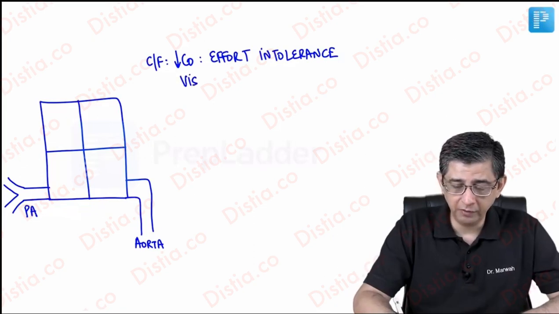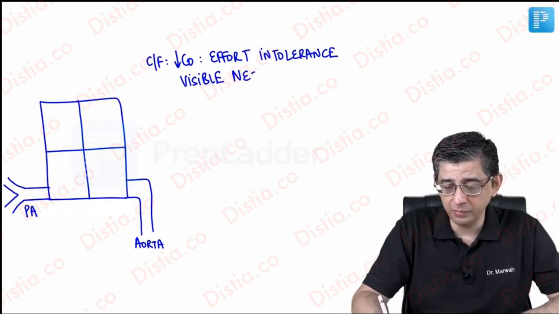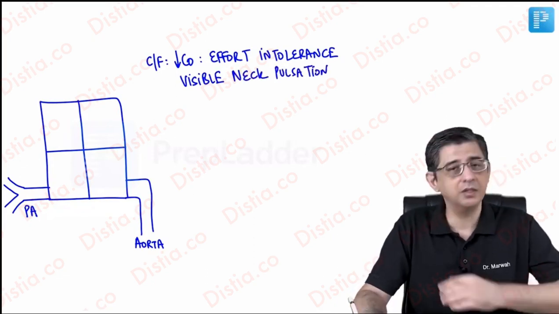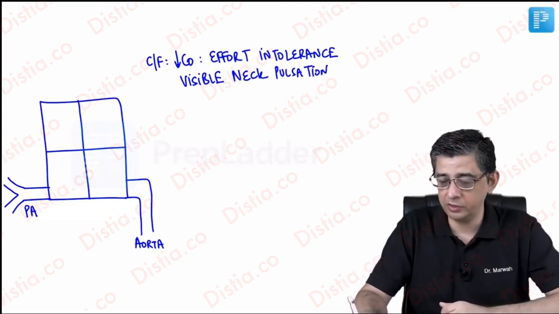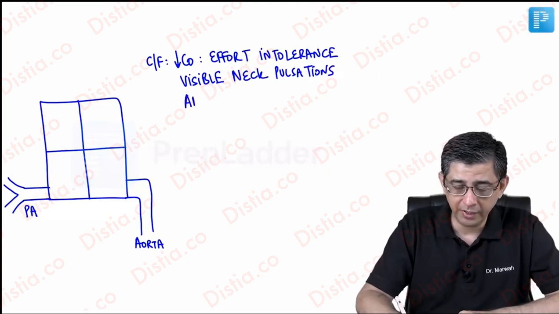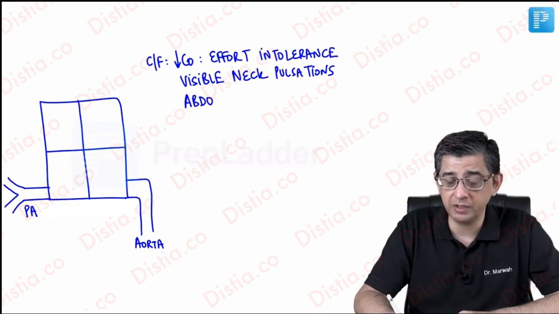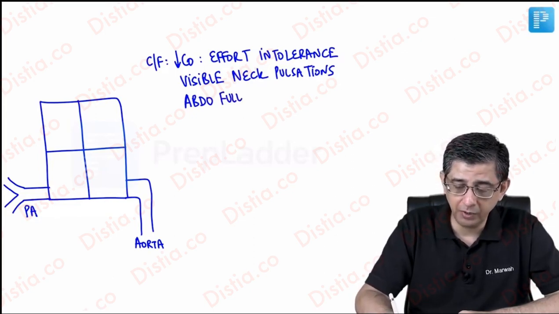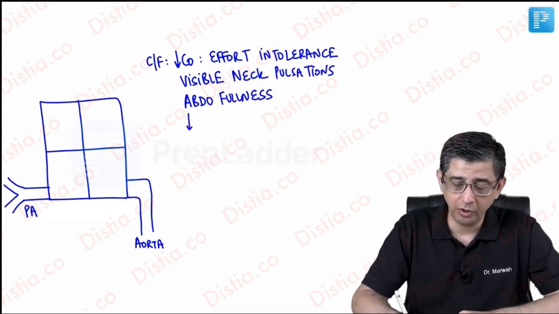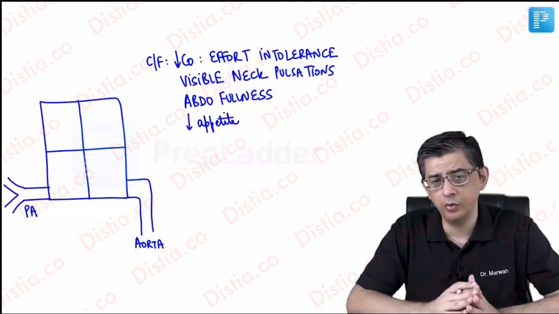The next finding that will develop in this patient will be a CV wave, which will be written as visible neck pulsations. In fact, the patient himself will point out, he might just move his shirt collar and say, doctor, have a look at these peculiar pulsations which are present in my neck. Then because the right side of the heart is getting involved, there could be hepatomegaly in these patients, pulsatile liver as well. So the person is complaining of abdominal fullness and discomfort in the right upper quadrant. And because of this tummy discomfort, he also says that my appetite has decreased and I'm losing weight.